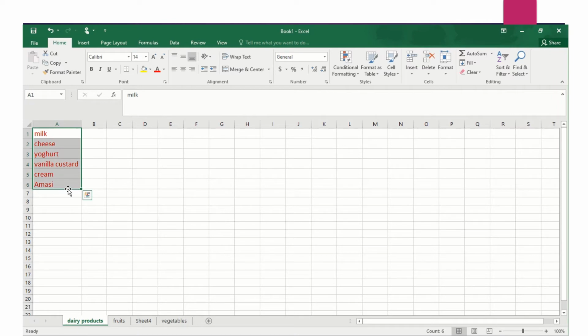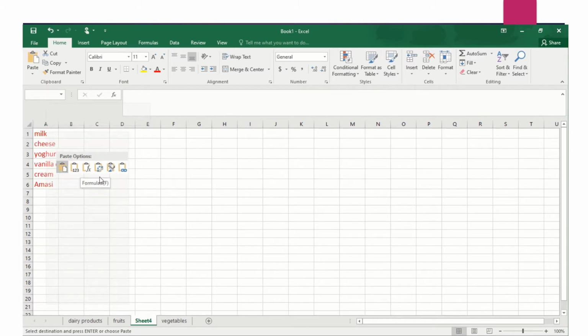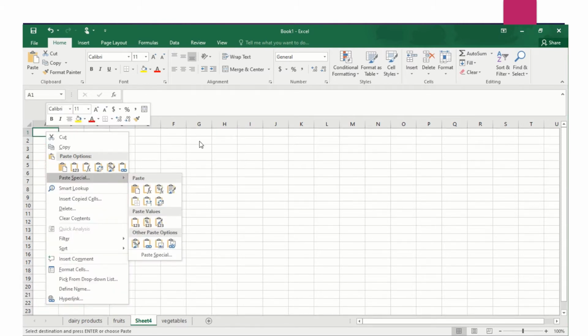Let's highlight, and then we're going to copy this information, and then we're going to paste it under sheet 4. Okay, look at sheet 4. Sheet 4 was blank, and we want to paste the information here. Okay, so this is how we're going to do it.